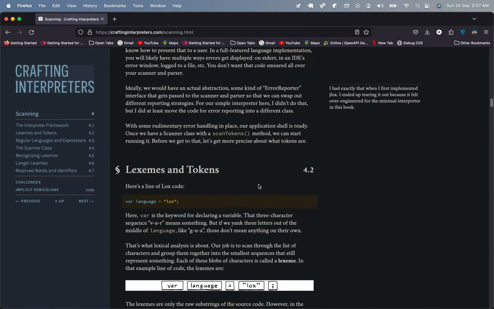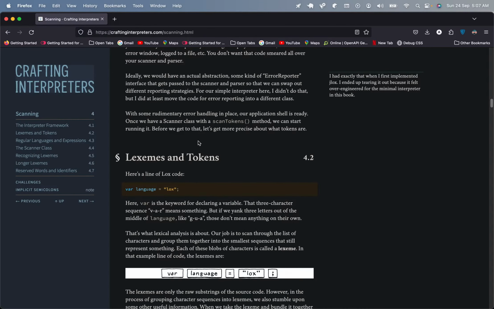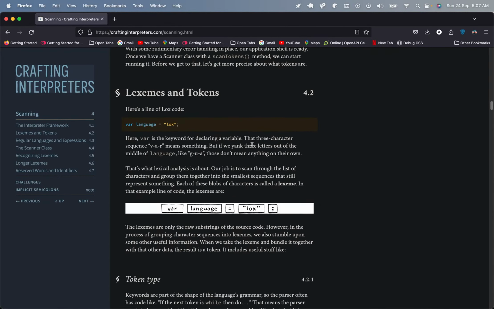Before we get to that, let's get more precise about what tokens are.